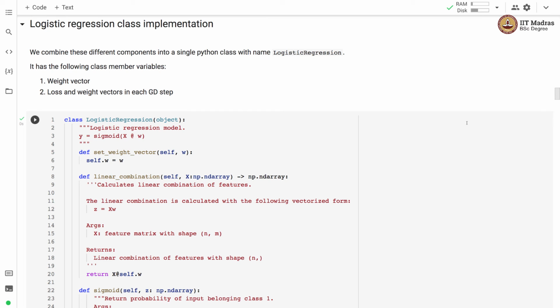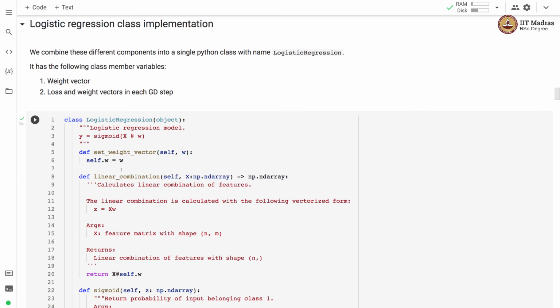So now that we have implemented different components of logistic regression one by one, we will combine them into a single Python class. We implement a logistic regression Python class with the following member variables: the weight vector, and the loss and weight vectors at each gradient descent step. We have implemented functions like linear combination.